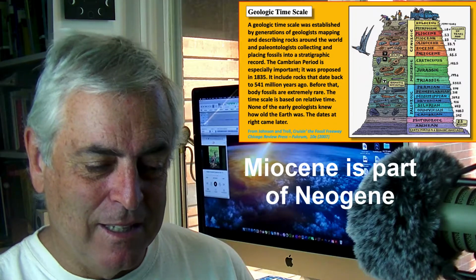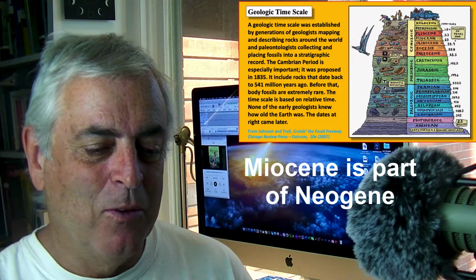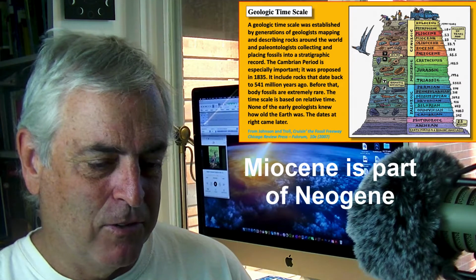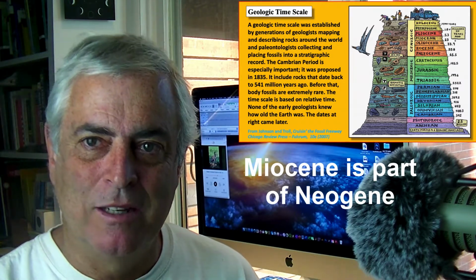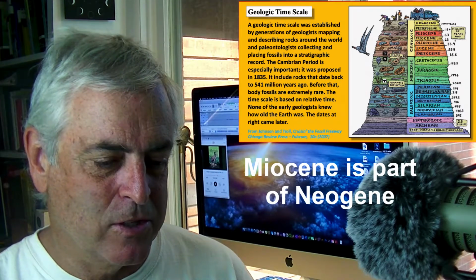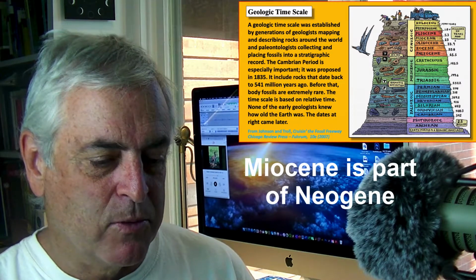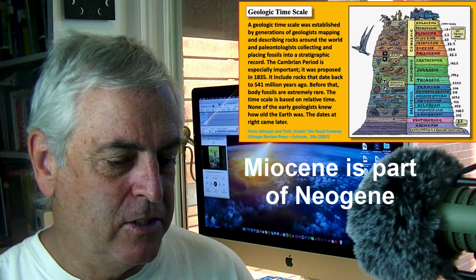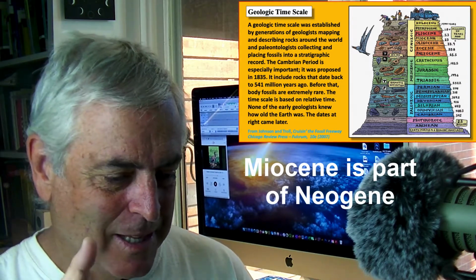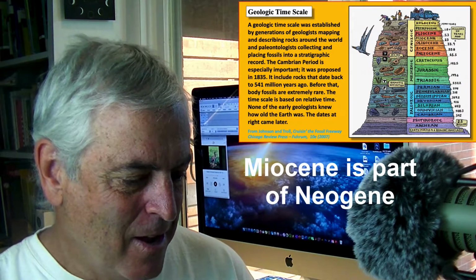We have the Paleocene, the Eocene, the Oligocene, the Miocene, the Pliocene, the Pleistocene, the Holocene there. Now, those are what we refer to as epochs. But you lump those together, and so if you took the bottom four, they call that the Paleogene, and so the Paleogene is a time period. It's another period, if you will, that would follow the Cretaceous, the bottom four epochs there on the right-hand side of this image. The top three are called the Neogene, and so the Neogene are the Pliocene, the Pleistocene, and the Holocene. I'm going to have to check on this because I think the Miocene is still part of the Paleogene, but I'll check on that.